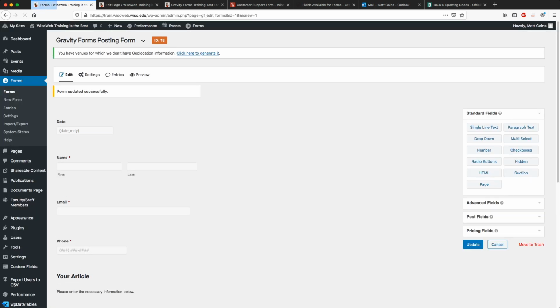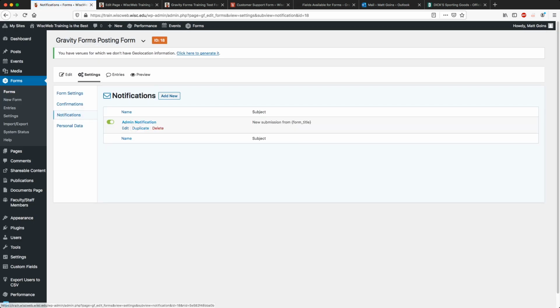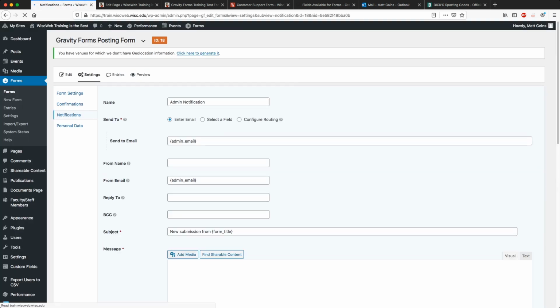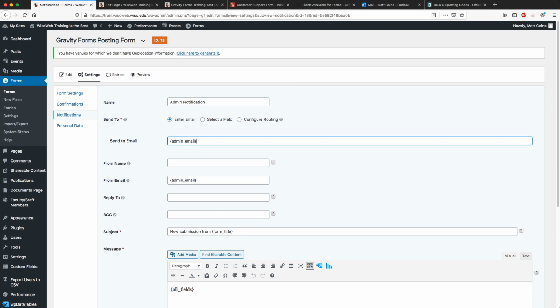So now, settings, notifications. Again, I might want to create several notifications here. Who should this go to? From name. Apply to email.